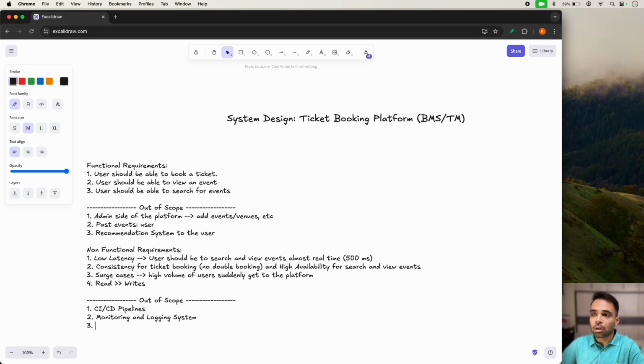The EU has the GDPR guideline, which talks about privacy. That also is out of scope for this design, though it is very important. These are the functional and non-functional requirements, including out of scope for each.